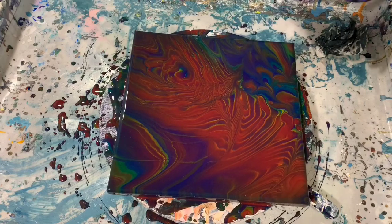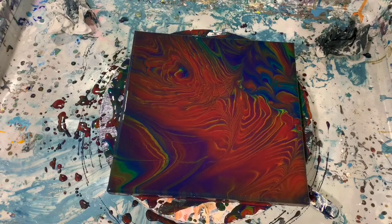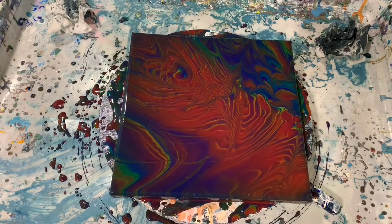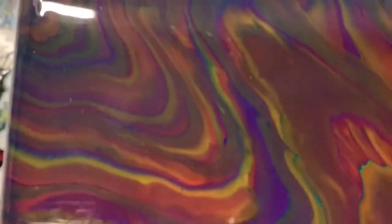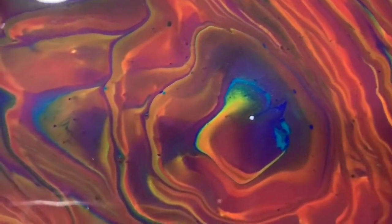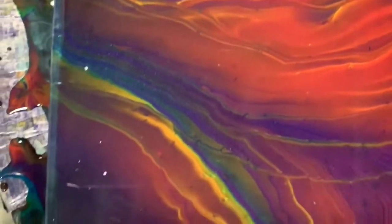And then I'm just taking out something that doesn't belong there. And now I'm going to take you down for a close-up here. Here is the upper left-hand corner. And you can just see how these lines stayed so vibrant. This is that little circle that I made at the very end. Lines are crisp, the colors are vibrant.